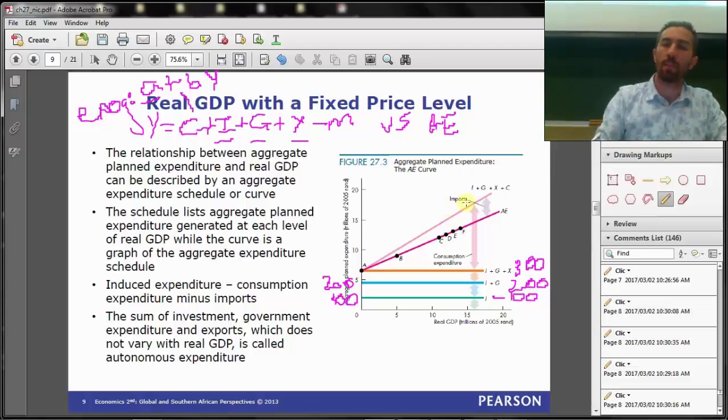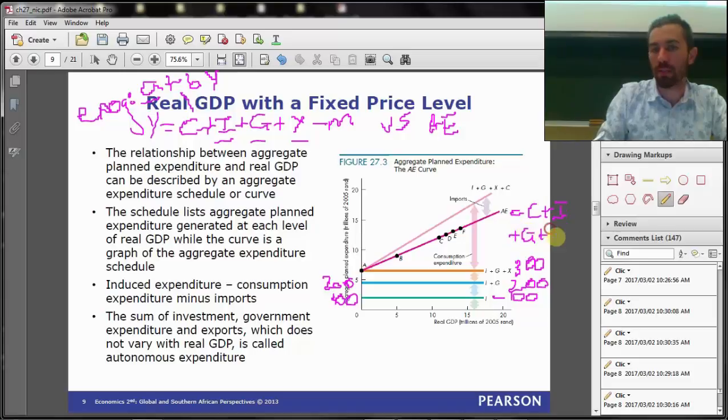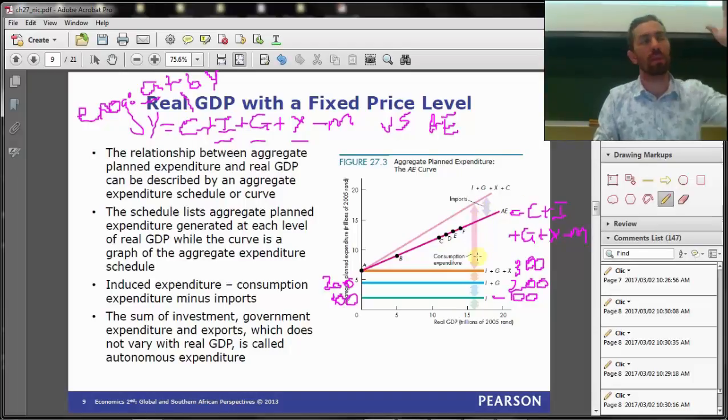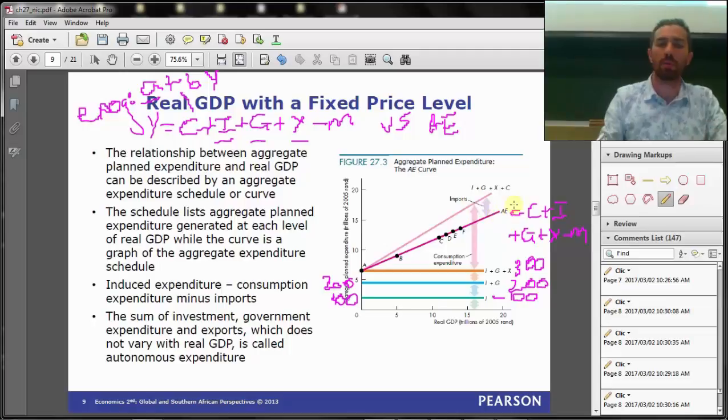But if we include a marginal propensity to import, in other words, here we've got aggregate expenditure now being C plus I plus G plus X minus M. Here's our function. It's upward sloping. M depends on output, right? And it's negative, which is why this function swivels inwards, why the slope gets shallower. Again, I will talk more about why that slope changes in that way in a moment.